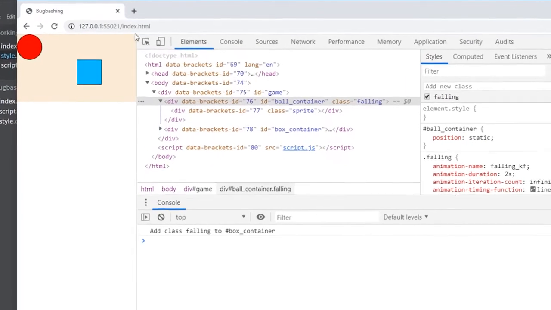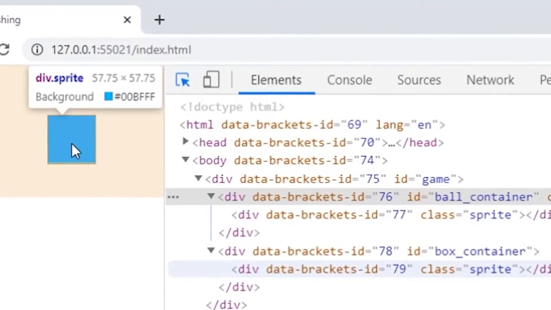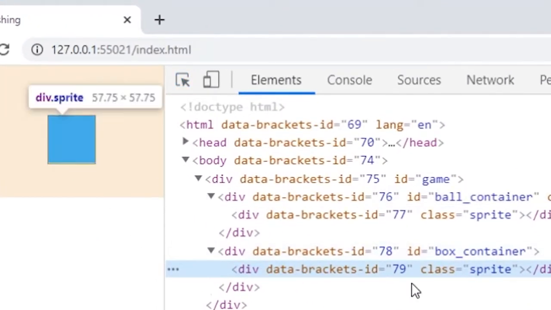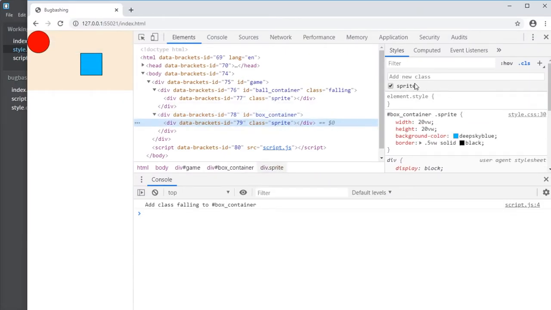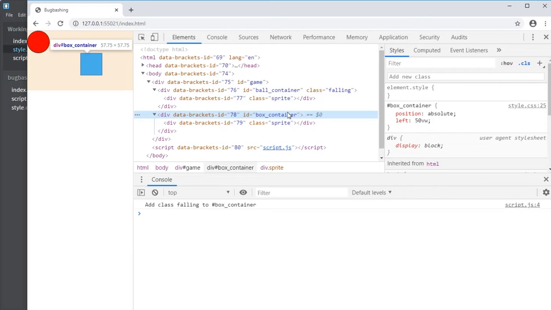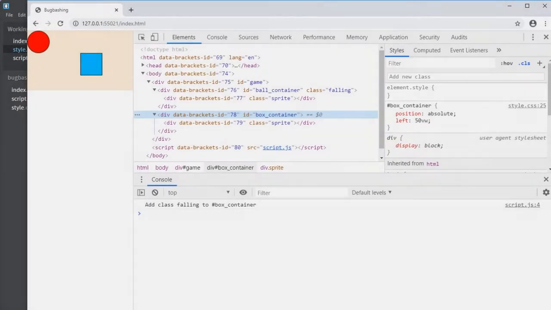And I always recommend using this to select the element and hover on it and click and say, is it here? Or here, is it on any of these? Is it on the sprite or on the container? And it's not. You can see here, it does not show up. So it did get added, but on the wrong element. But it could also be that it was on the right element, but maybe it was on the sprite where it should have been on the container, or vice versa.